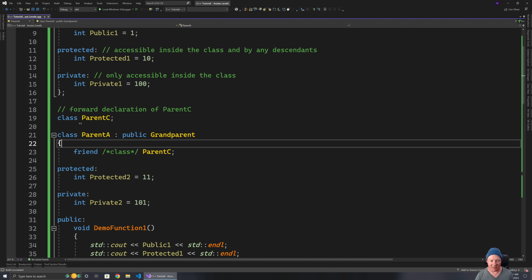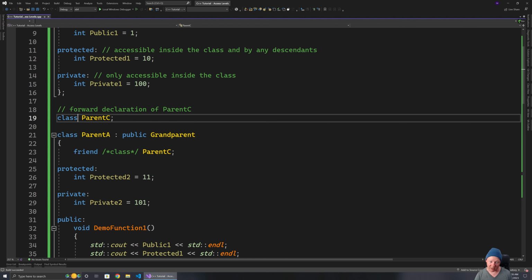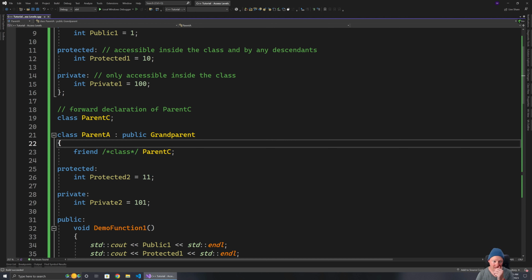Really what I would use as a deciding point is, am I going to need to be working with parent C multiple cases in here? If I am, then I'd probably do a forward declaration, especially if there's multiple classes that might be needing it. Otherwise, I would actually just do it as part of the friend declaration. So two different ways of doing it, depending upon your particular needs. But that's just a way of working around that issue where these things do depend upon order. So final bit with friend.